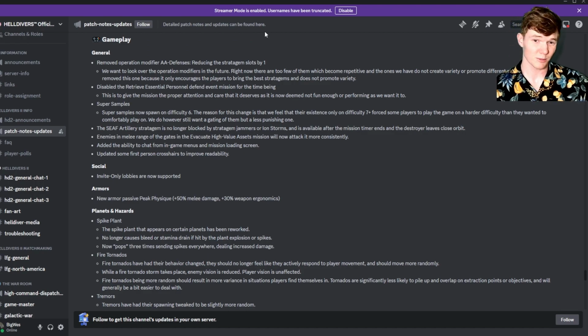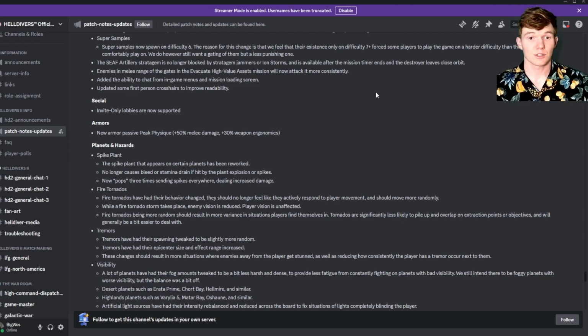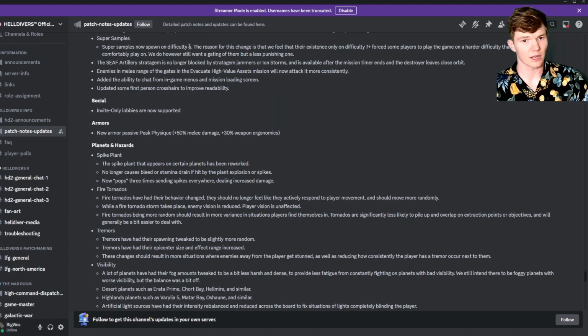I never really had a problem with this mission, but I'm not sad to see it go. Super samples are now on difficulty 6. It encourages more players to stick around because they don't have to play on difficulty 7, which does feel like quite a ramp up from 6.